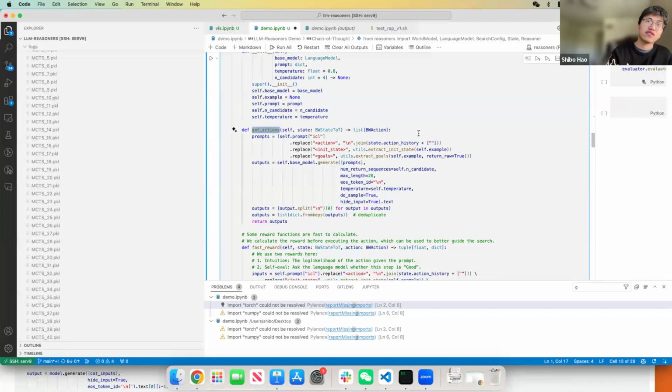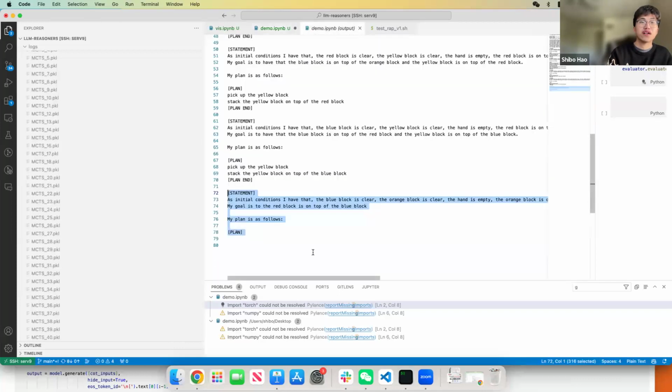So first we need to define the action space, and this is also generated by a large language model. I think the prompt is similar to the prompt for COT. So for example, if you put this prompt to the large language model, the language model will naturally output the next action here. If we imagine there is already an action 0 here, then for the next line, the language model will naturally predict action 1, the next action.